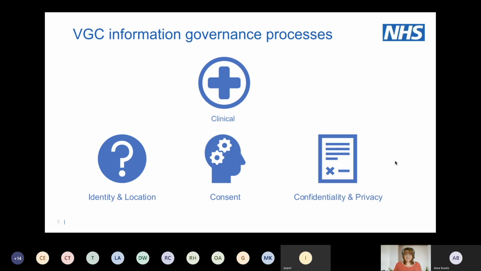The consent process is split into a 3-part process. This splits into pre-consent, and this is where the patients are given some information beforehand and they understand that by clicking the link to join, they are consenting to a certain amount of information about sharing of their results and confidentiality. The actual consent process happens within the video group clinic at the very beginning. And as I said, we go through this in detail in the training.